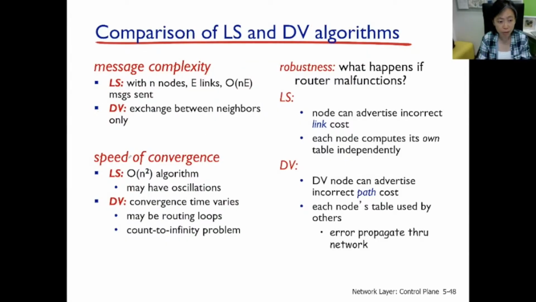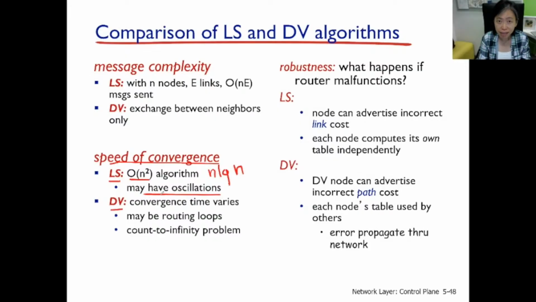Now, the second metric, the speed of convergence, the time it takes to converge to the shortest path. In link state, it runs the Dijkstra algorithm, which we know the time complexity being N squared. There are some optimizations one can apply that takes you to N log N time, even better. So link state seems to be okay, except that we need to be careful about setting the link cost. Try not to use the traffic going on the link right now and changing it dynamically.